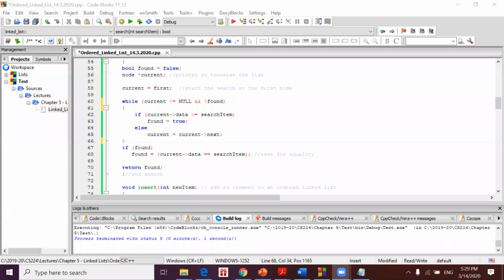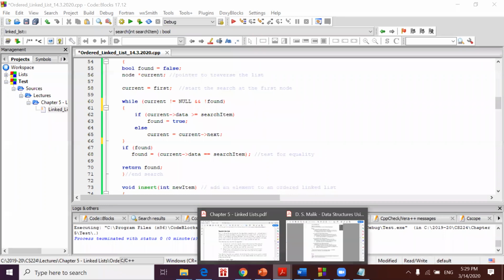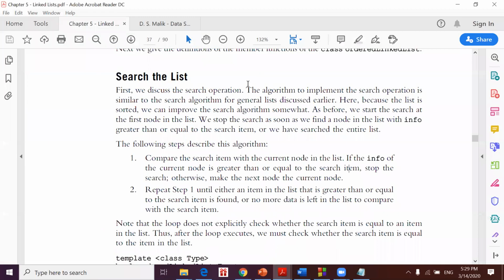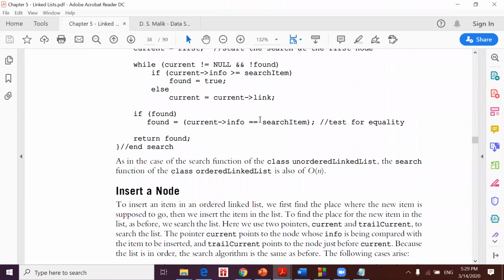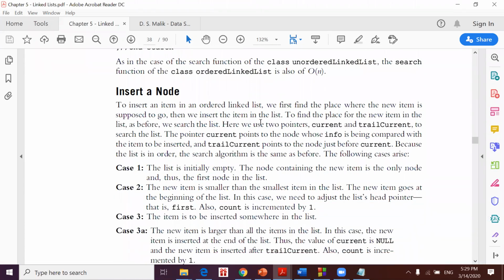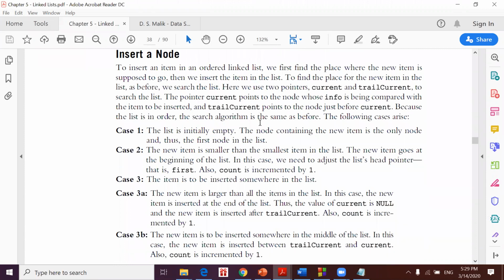Okay, hello all. Now I will talk about the insertion of an element in a list. So we talked about the search in the list. Now, how do we insert a node in a list? Okay, so you have a node that needs to be added to a list. So you have several cases.